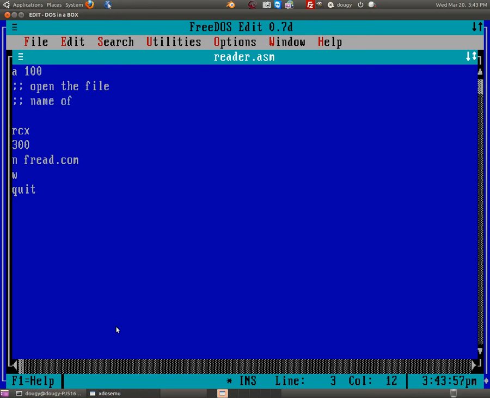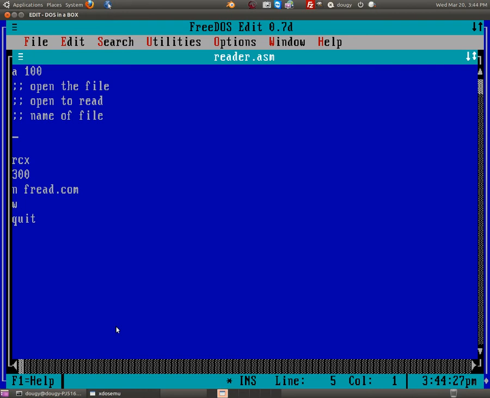That's very intuitive. But if you remember in the last one, when we open a file, we actually have to say what do we want to do? We want to open it. In our last case, it was to write to it. Now we want to open it to read it. So that's a little non-intuitive. And we'll say open to read, name of file.